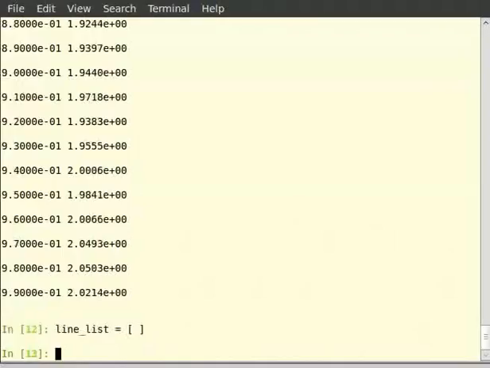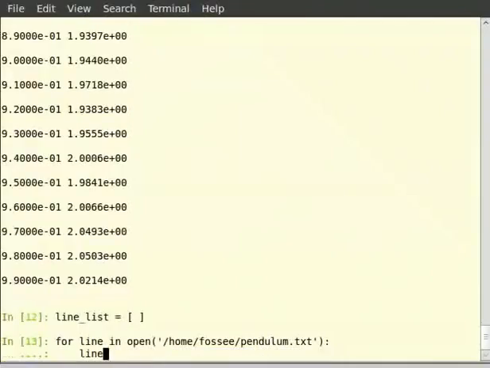So type for line in open, and within brackets in single quotes /home/fossee/pendulum.txt, then colon, then line_list.append within brackets line.